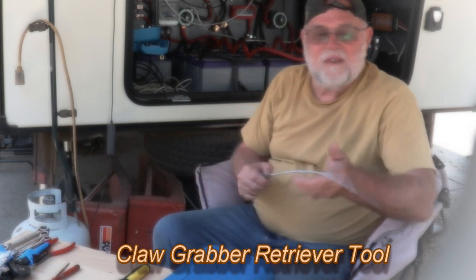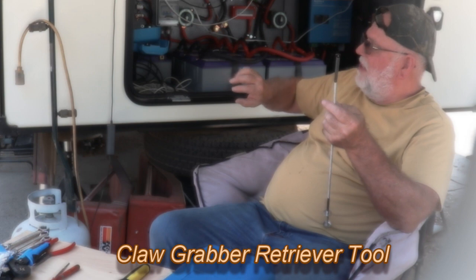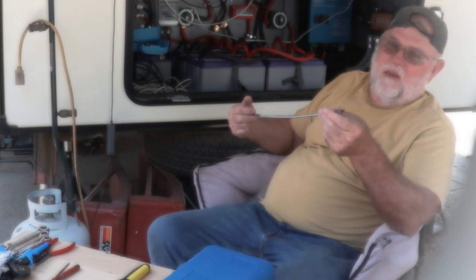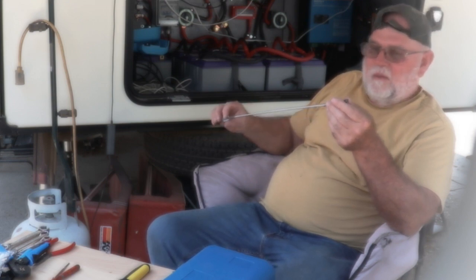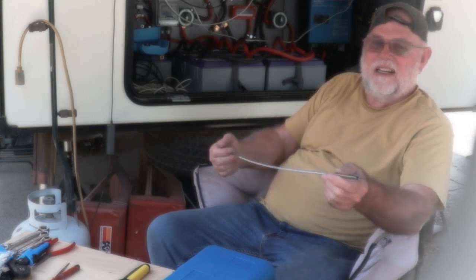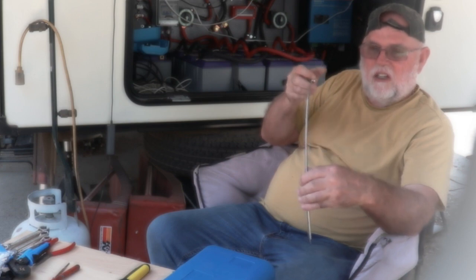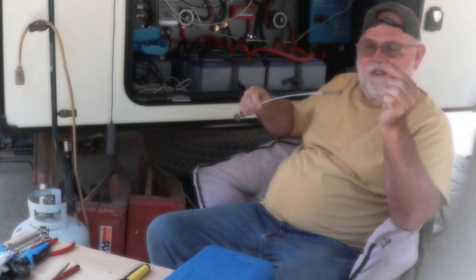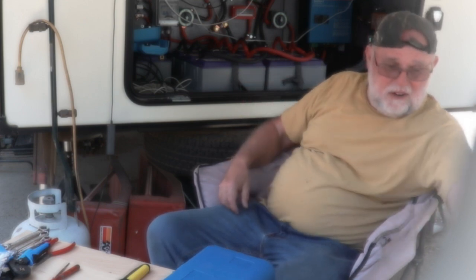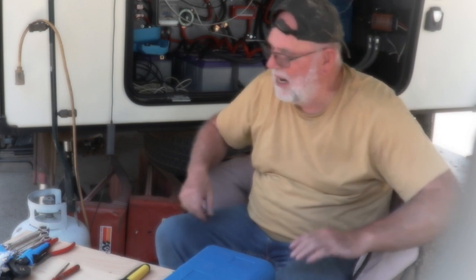Okay, for me, you see my battery bank right here. I actually dropped a nut back there, which you can't just move that battery bank out of the way. And so this tool right here came in pretty darn handy. I was able to get behind that battery in the wall and latch onto it and pull it up, and I saved myself a trip to the hardware store for one nut. So something like this could come in very handy. Not necessarily needed, but a handy tool to have.